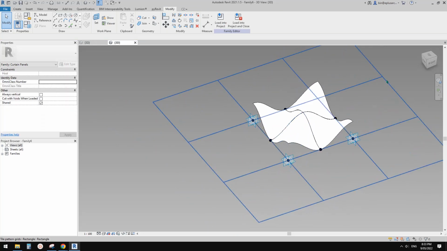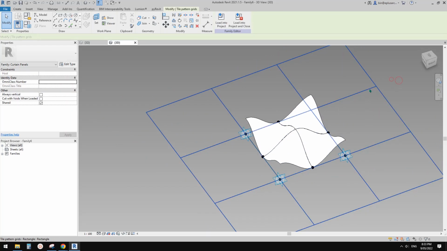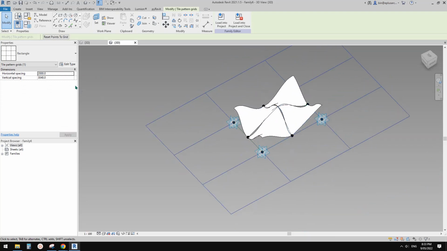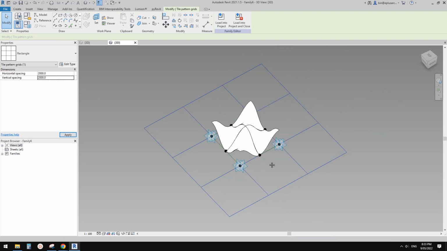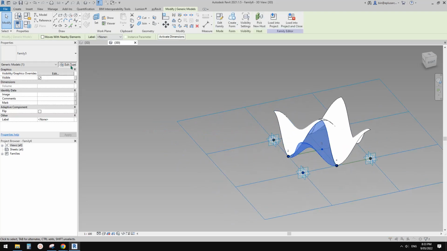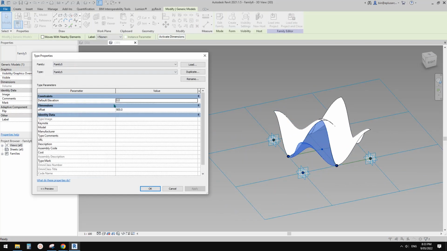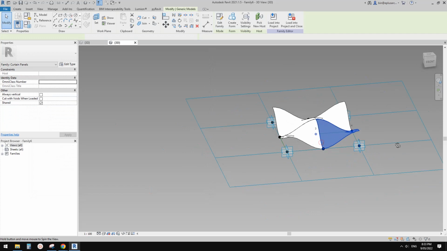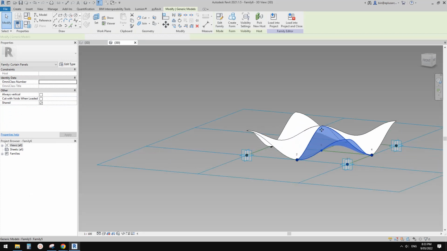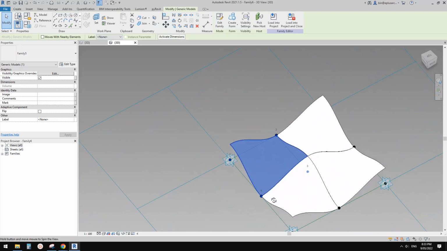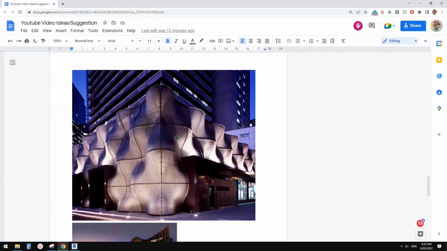So now, you can test by selecting this grid, and you can type in a number. So it should follow the grids, and also because we have a parameter for this offset. So let's try. If you change the parameter, it should change the offset, the depth. Okay, so looks good. And then the next one is maybe we add some frame into this family.